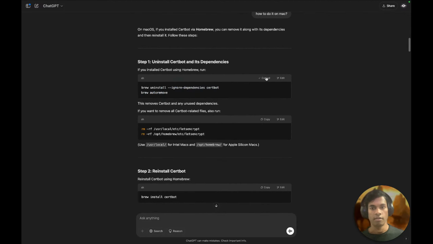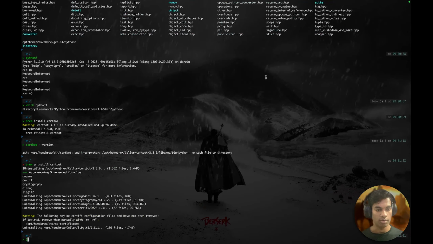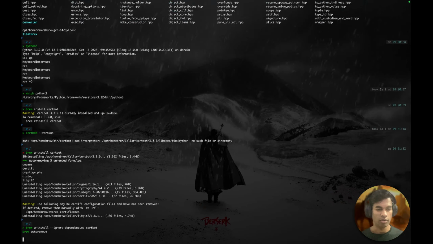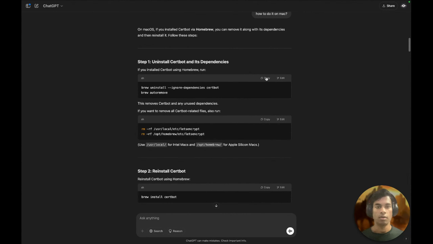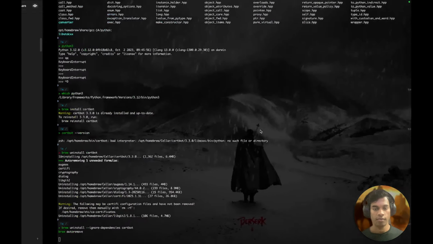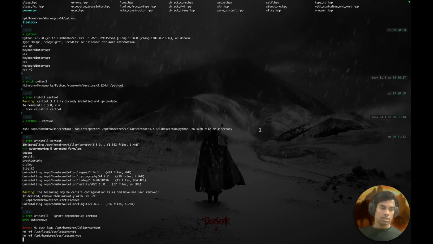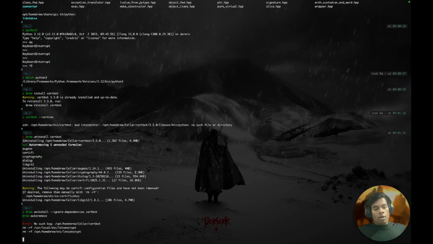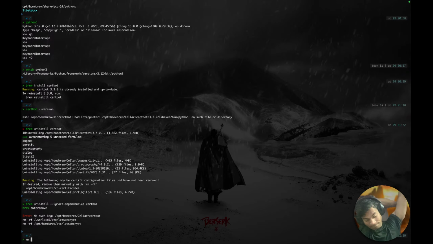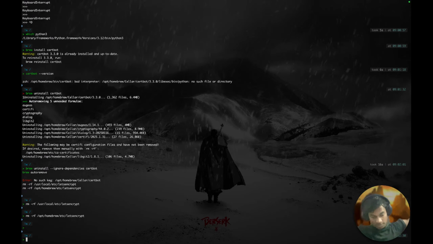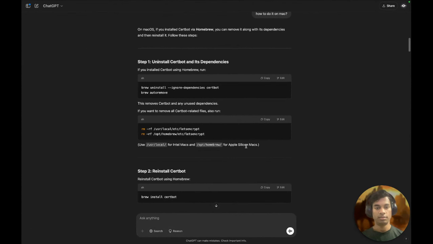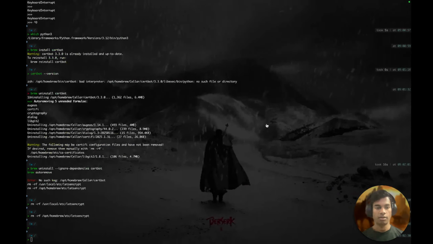Ignore dependencies and uninstall certbot. Well, that is already uninstalled, so autoremove is also there. rm -rf. So that is taking time. Yep, that works. And now reinstall certbot.